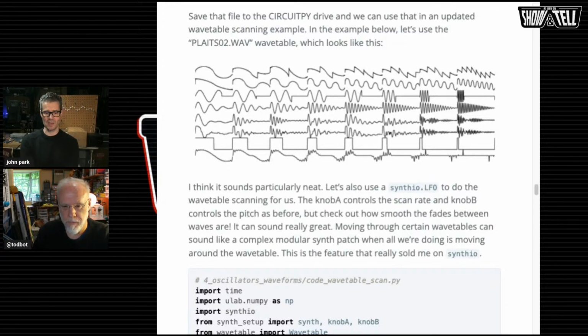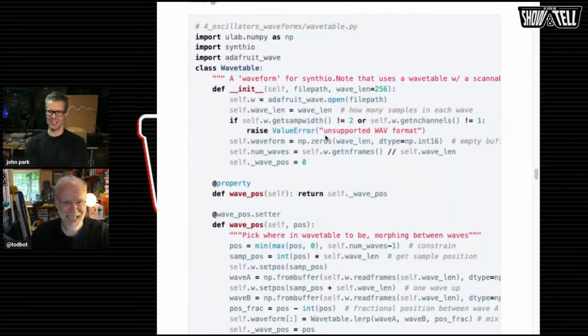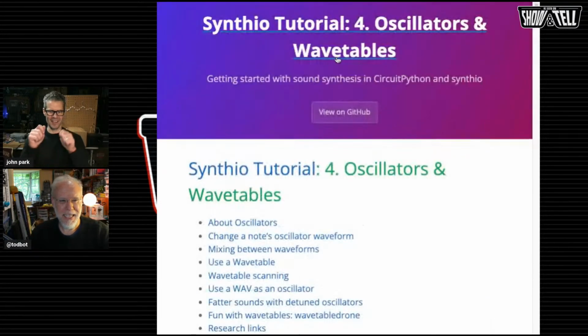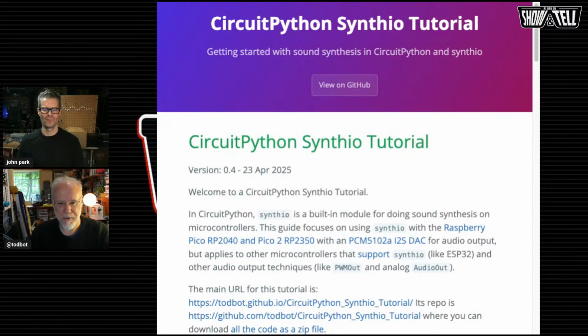I'm excited about this because I've used Synthio for a while too. And is it really 2 years? That's insane. I think even more than that. Oh my god! But I would love to dive into this as a refresh on how the building blocks of it work and how all the little pieces work.